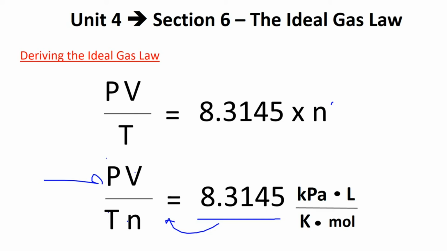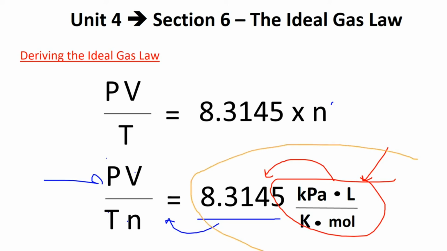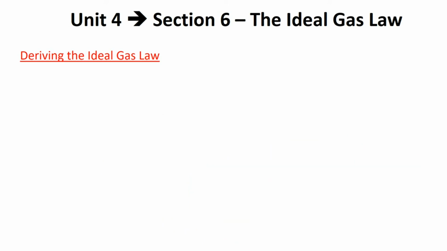So all this stuff right here, these 4 units, these are the units of the gas constant. We're not going to need to carry these units along. As long as we know they're there, it's going to help us solve problems. So once again, I want to simplify this gas law here. All this stuff that we've written on the right side of this arrow right now, we're going to use the letter R to represent it. And there it is.